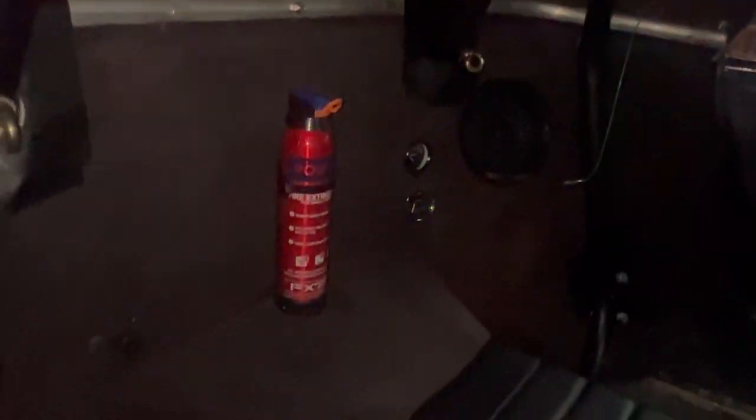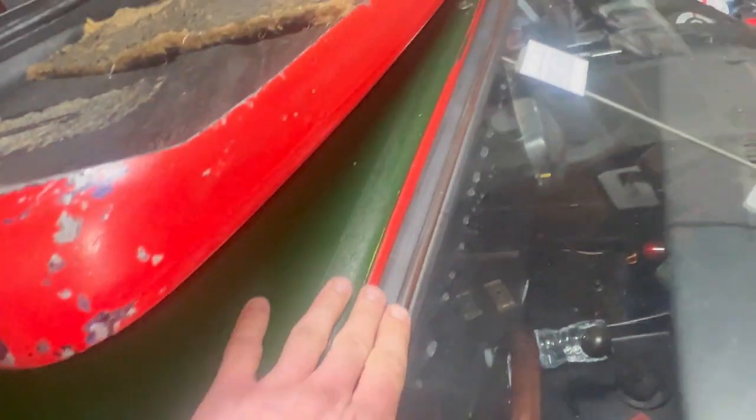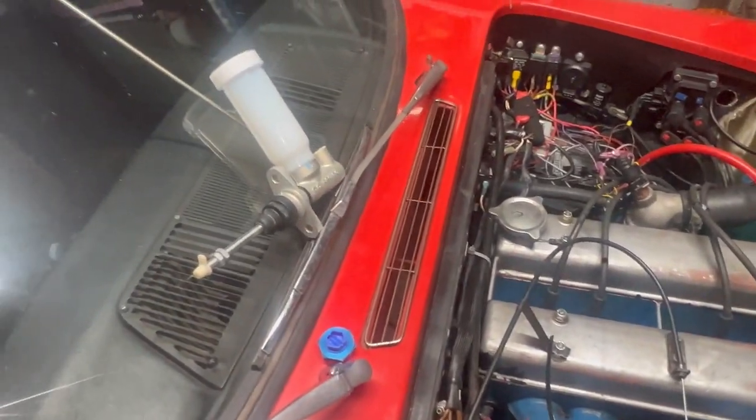And just getting rid of as many of the rattles that I can. Still got these holes here to fill. And this, albeit not covered in tape, makes it really noisy. So what are we doing today?